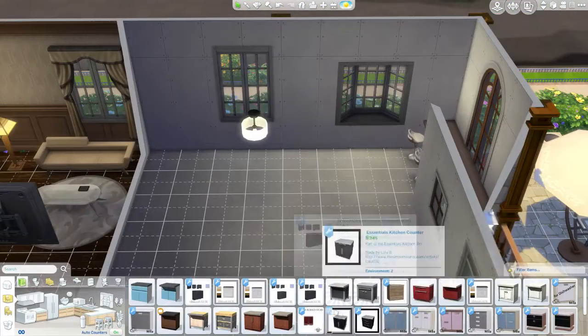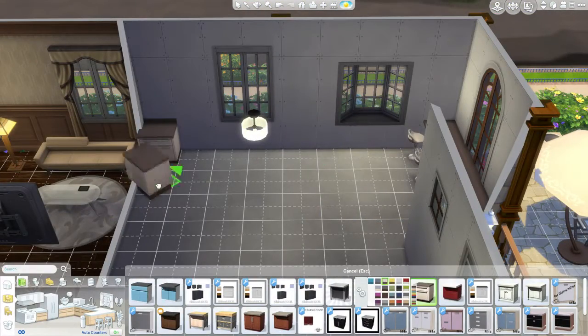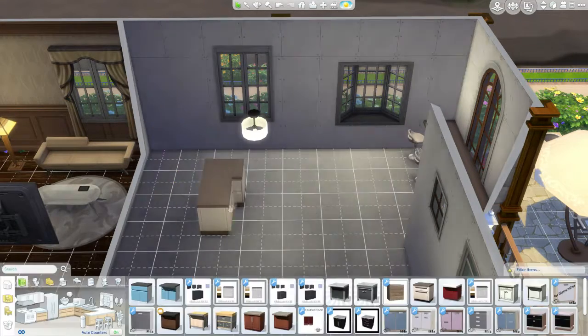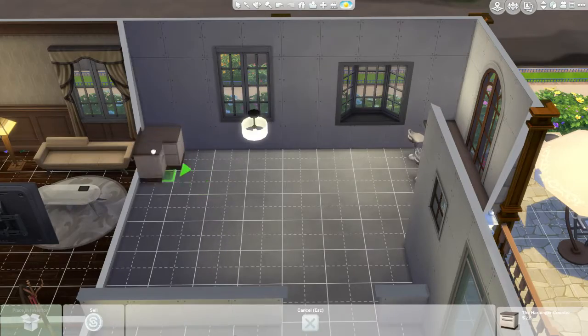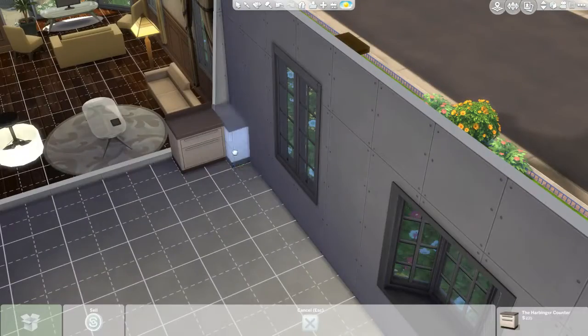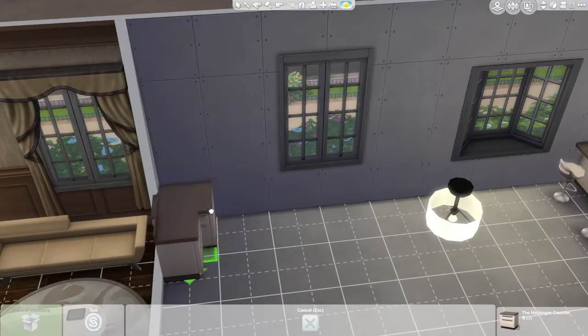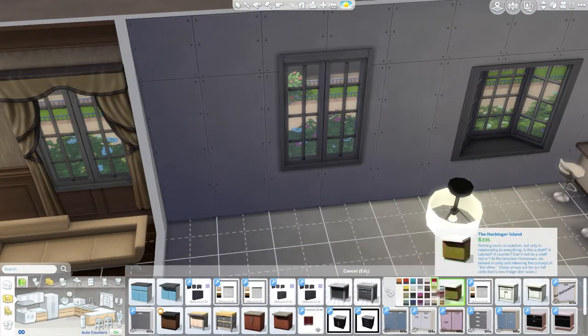So this little part here is now the kitchen, and we'll have that little dent bit there. We kind of put in stools like a breakfast bar, almost looking out back to the garden. It's nice, it was good. This part was a bit of a pain. We couldn't get it right for ages.